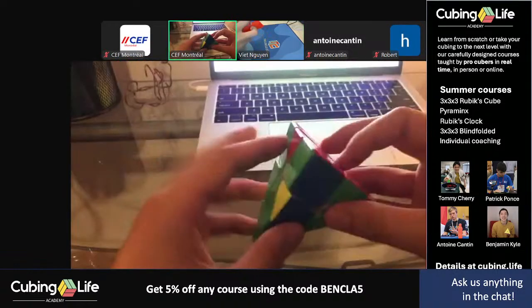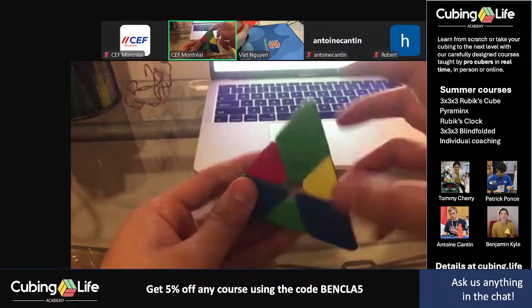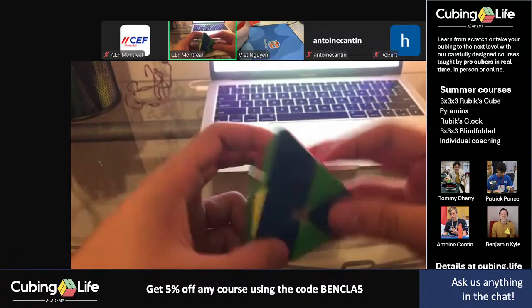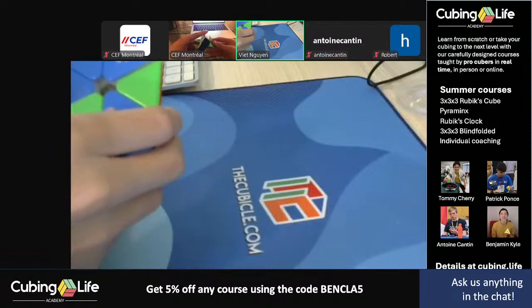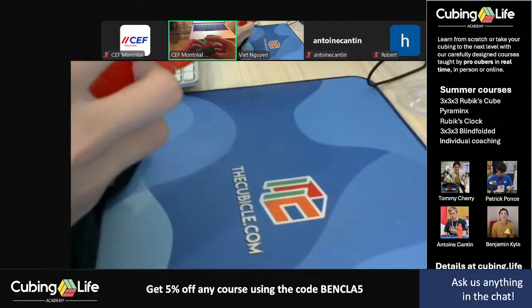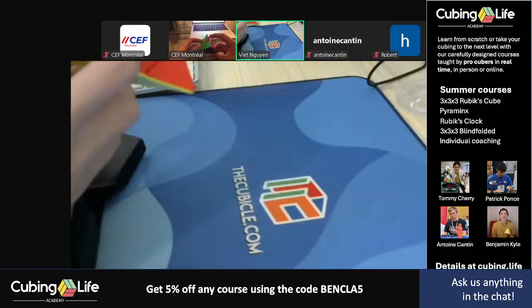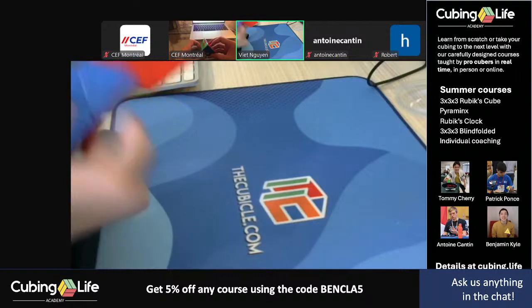So what Viet did here is instead of having it in the front and doing a sledgehammer to insert this edge, he has it on the side, so he knows this other way of inserting. I just call it an insert in my courses. R U prime R prime. And now you have this case, is that right? Yeah, U, U. And then hedge. And then just insert that corner.